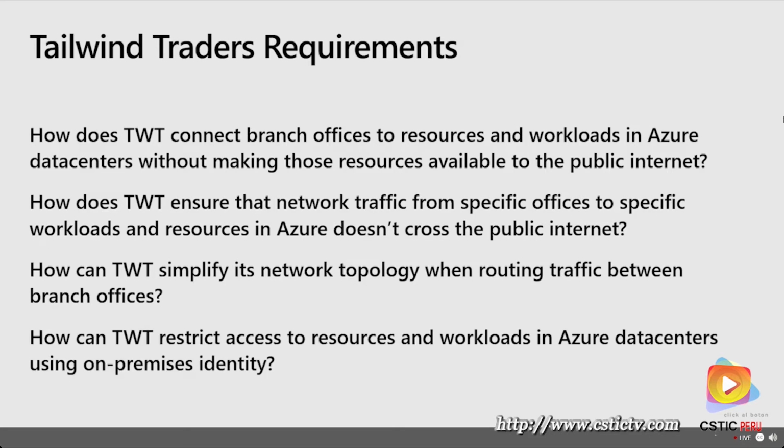And last but not least, how can Tailwind Traders restrict access to resources and workloads inside their Azure data centers using their on-premises identities? They've got a significant amount of investment and capital in the user accounts and identities that they've been building up on-prem over time. So they want to keep using that. And they may have specific, say, even line of business applications that require that kind of identity to be used to authenticate into the applications.